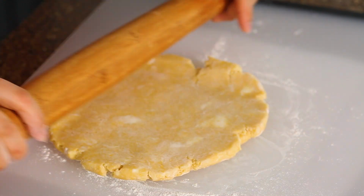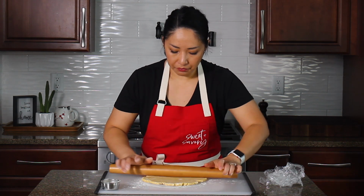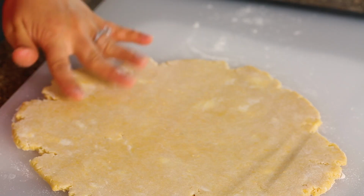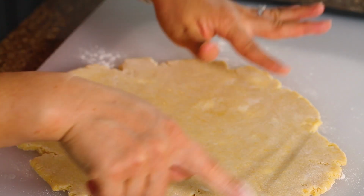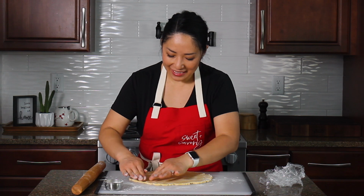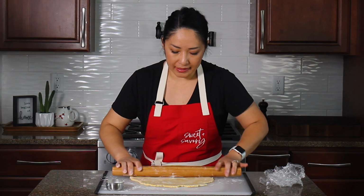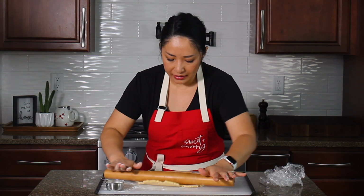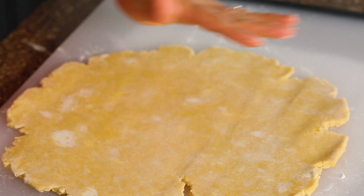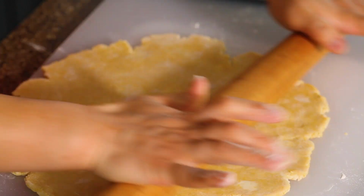When you are rolling, keep rotating the dough in quarter turns so that everything rolls out evenly. Look at this, how beautiful these butter streaks and chunks are. It's a beautiful sign. I just love seeing it. I know I'm saying this so many times, but I just want to point this out: if you're making pie crust for the first time and you see that and you're freaking out, thinking, oh my goodness, I didn't mix it well, well, you did just right. And if it's cracking, don't worry. This is nothing to stress about, because we'll just glue it back together.